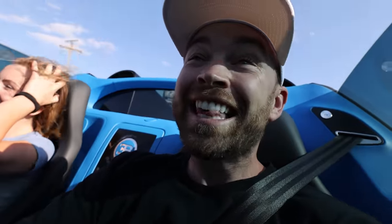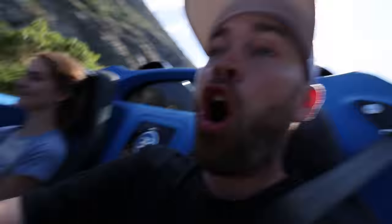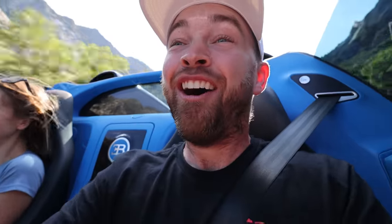Oh, what? The wastegate sound is so good. Are you actually kidding me? The intakes are like right behind us - you can hear everything in this car. I'm speechless. I don't know what to say. The Veyron is one of the all-time greats, and then you cut off the roof - the sound is incredible. When you think about the best sounding cars in the world you don't think Bugatti Veyron, but a Grand Sport with 1,200 horsepower - the Vitesse - absolutely. It's so addicting. The turbo noise in this car is crazy. You don't get any wastegate noise in my car at all. God bless Bugatti. Well done. I will never forget this 4th of July.